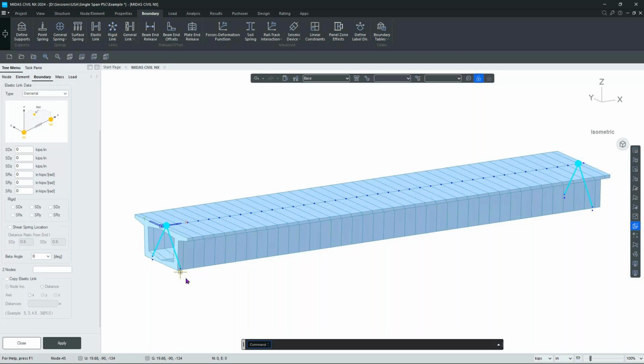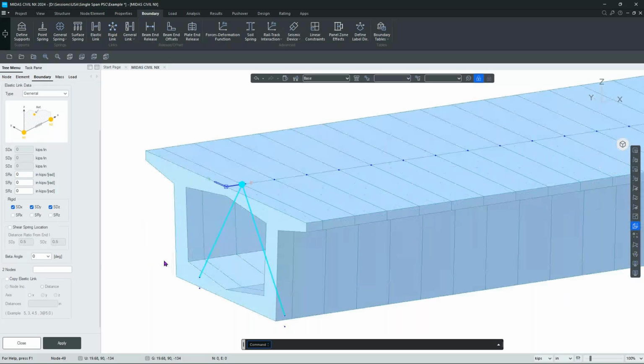As my bearing is fixed, I'll restrain my X, Y, and Z direction. So I'll click on the SDX, SDY, and SDZ options, which means that the translation in that particular direction is restrained.